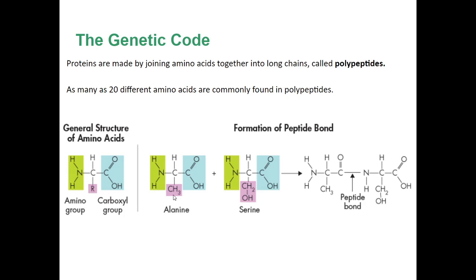Here is alanine. That's got the amino group over here, and then it's got this structure here. But look at serine, same thing there, except this red region is slightly different. Each amino acid is slightly different, but we stick them together using what's called a peptide bond. Making that peptide bond between these is what happens during translation, and we put them in order next to each other, and then we stick them together.